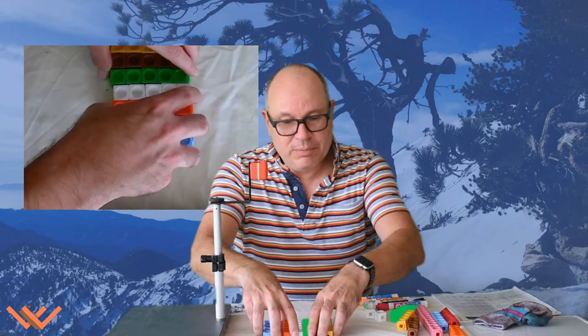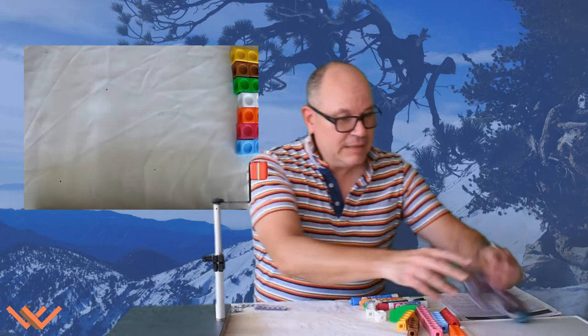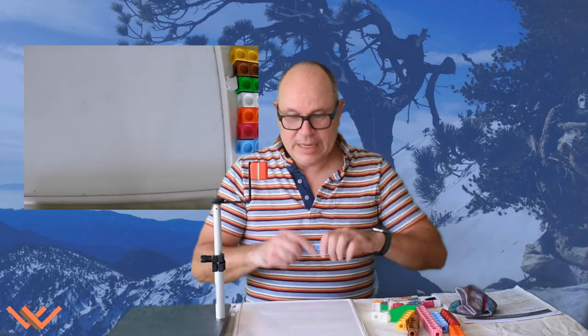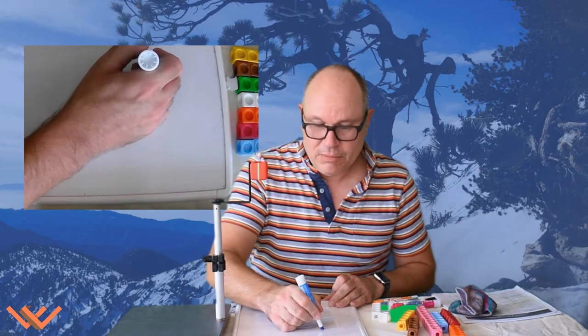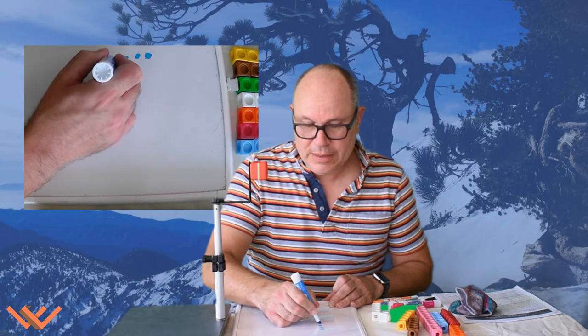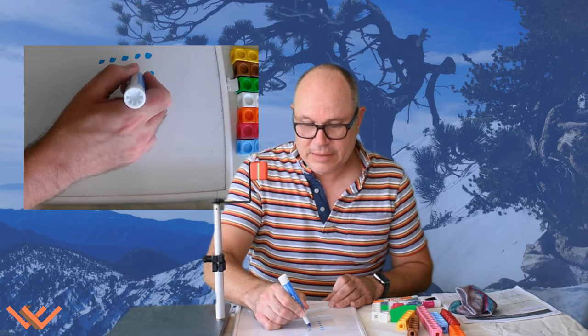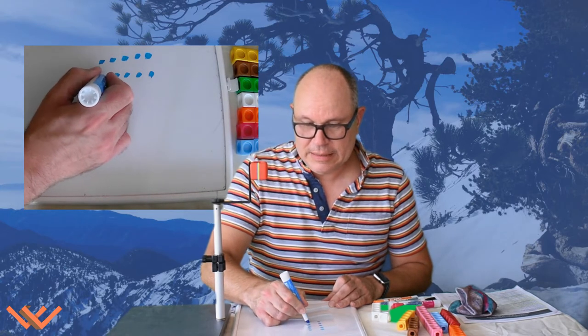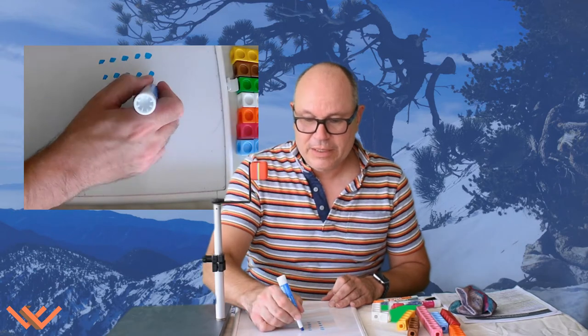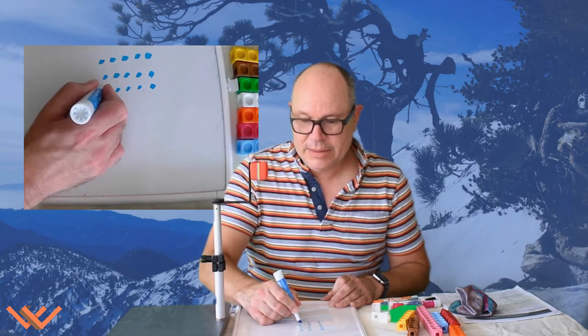Let's try something a little bit different. I'm going to just put this up here so I can see it. And let's just take a look at what we have here. So again, I have 1, 2, 3, 4, 5, 6, 7, 8, 9, 10. That was those 2 groups. And I'm going to do the 7 groups real quickly here.